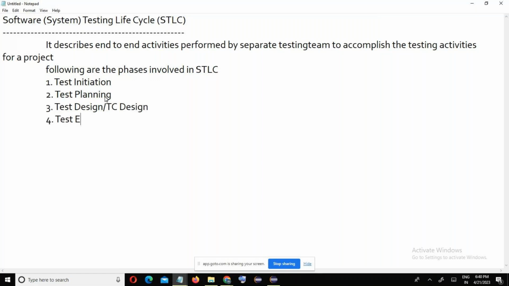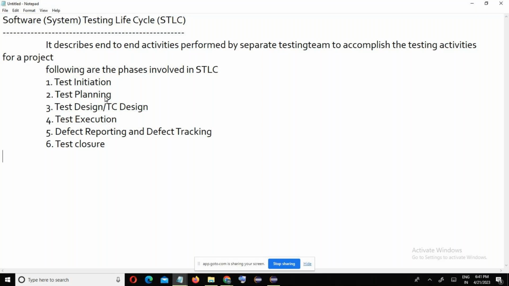Then test execution, defect reporting, and defect tracking. Then test closure. So these are the phases involved in the software testing life cycle: test initiation, test planning, test design or test case design, test execution, defect reporting and defect tracking, then test closure. These are the six phases.